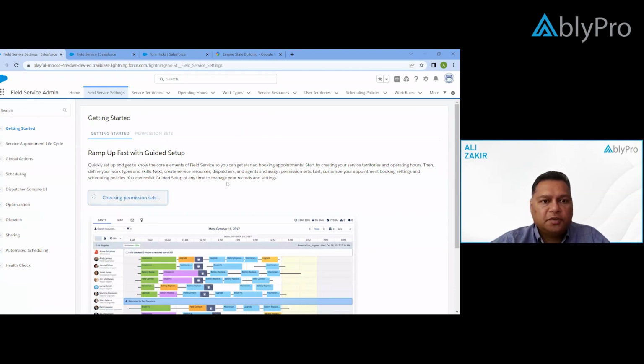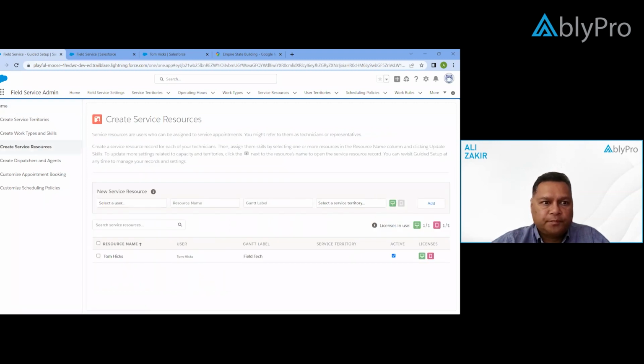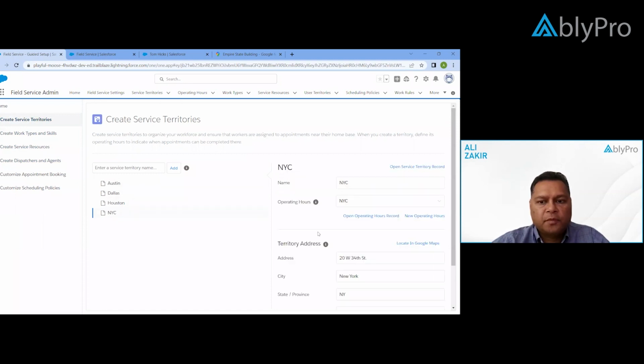The other way that you can do it is to use the guided setup, and you can do it here under create service territories. Right now I have defined Austin, Dallas, Houston, and New York City. So you could just create another one here.